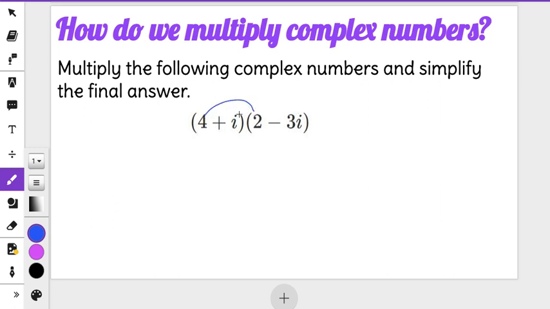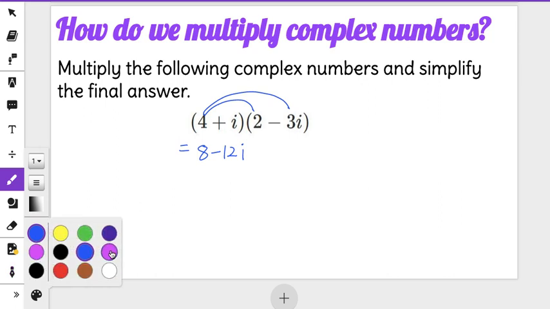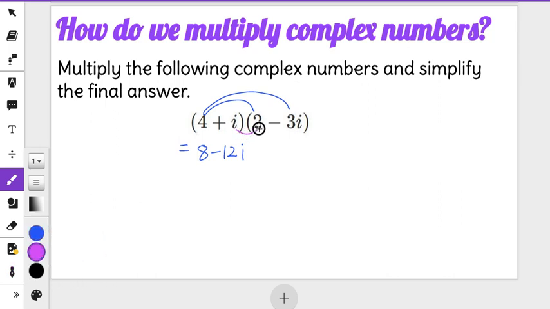So as you can see, we have the first number 4, so I'm going to distribute the first 2, which is 8: 4 times negative 3i, negative 12i. And then for the i part, we are going to distribute this 2, and we will have plus 2i. i times negative 3i is negative 3i squared. Remember, it's i times i, so it's i squared.